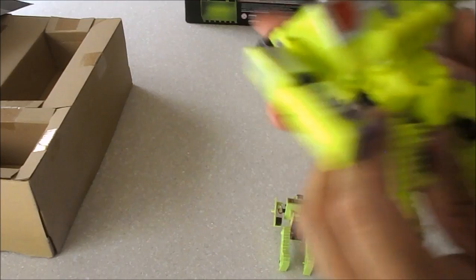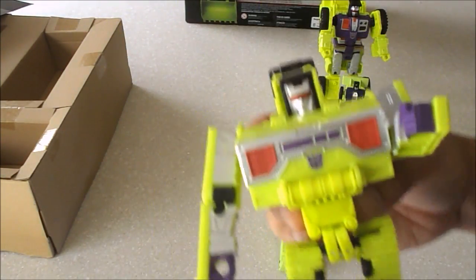There we go. That doesn't want to stay. Figure it out later, but that's weak. So there's little pegs, but it's kind of weak. So there you go.